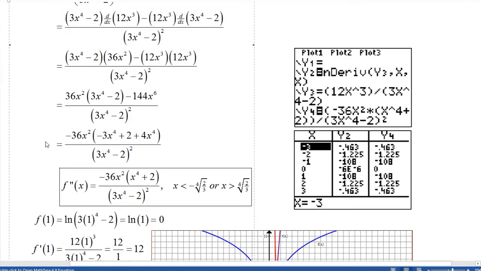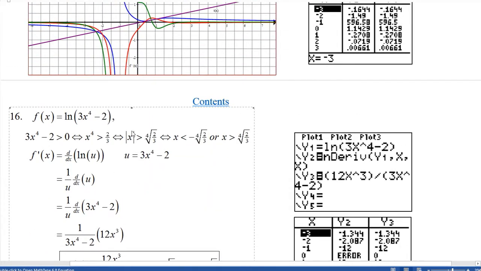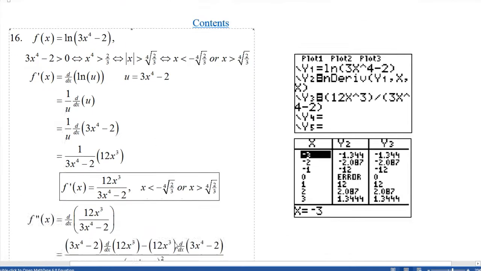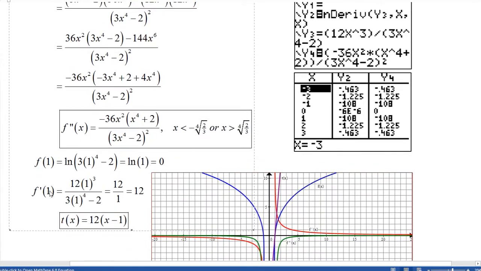Now how about the tangent line? Let's go back and do that. We can do the tangent line at any point. I asked you to do it when x is 1. Let's hope that that's actually in this interval that's defined. Let's check it out. 1 to the fourth is 1 times 3 is 3 minus 2 is 1. Logarithm of 1 is 0. So in fact, (1, 0) is a point on the blue graph, which is right there. And that's going to be our point of tangency. So that should be on our tangent line as well, which appears to be the case in that picture.